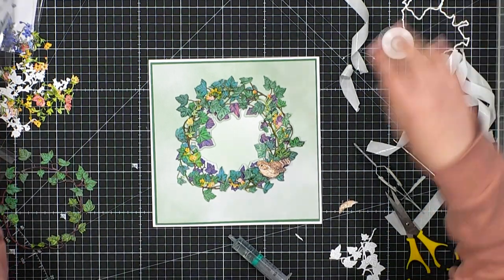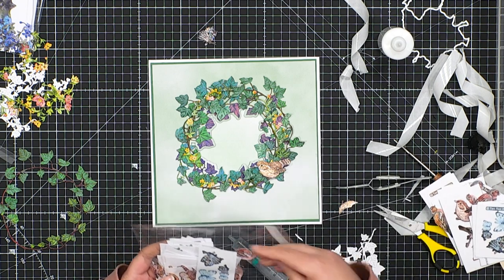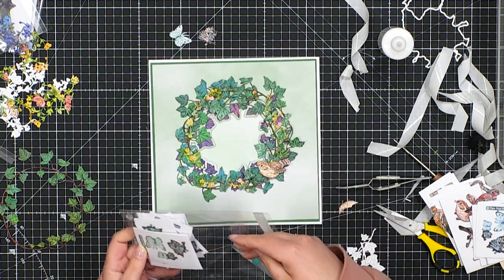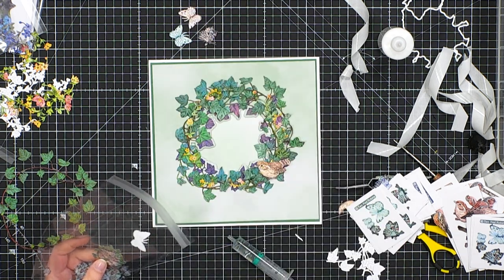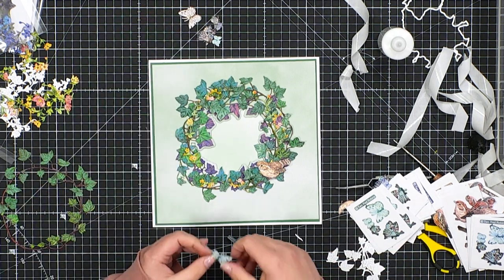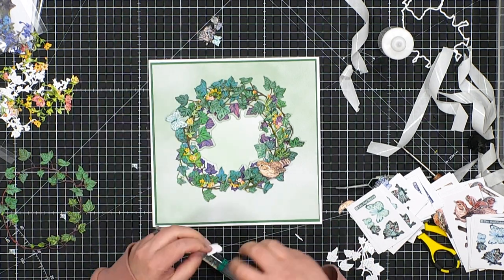I think just a few little butterflies to finish — in that same colour palette as the birds. So a little butterfly with these closed wings, and let's go for some open wing butterflies as well. Yellow greens, soft colours for the butterflies here, and the pinks. As we mentioned, you have got the smaller sizes as well to bring in that sense of perspective, which is quite a fun way to play around. It's always nice to just lift the wings up and have the glue just to the centre of the body so the rest of the butterfly is free. Perhaps they've seen the flowers on the wreath and they want to have a little closer inspection.